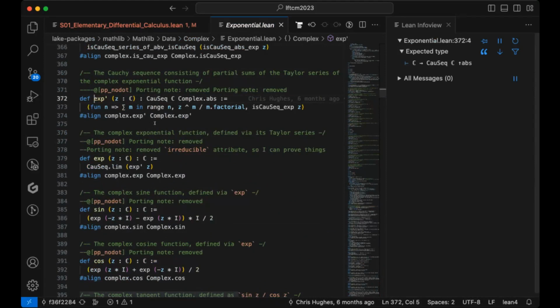Something I found useful when I learned about it, which you might not know, is that in the tabs, the first one that you open is in straight font, whereas the exponential lean tab is in italics. That means the italics one is just something you looked at, didn't edit, and if you click elsewhere, it will disappear and open a new tab. So it's a temporary tab. Whereas if you want to edit it, you click on the name. If you click on exponential.lean, it becomes straight. Now it's fixed, so it's a tab that you made work.